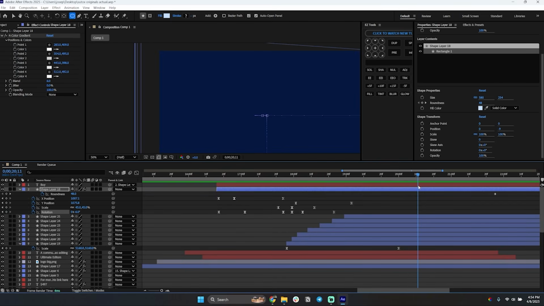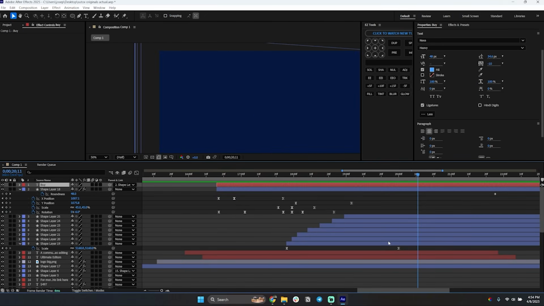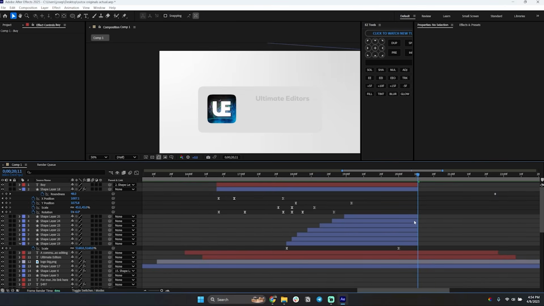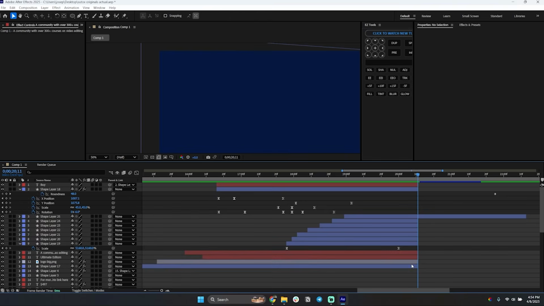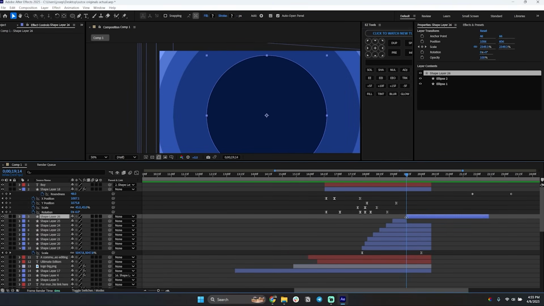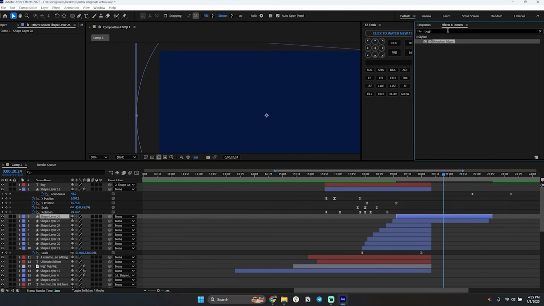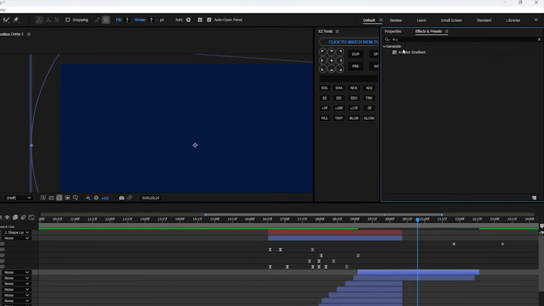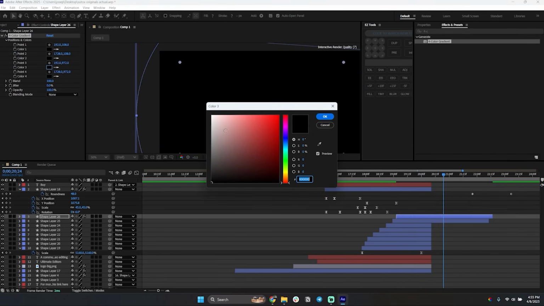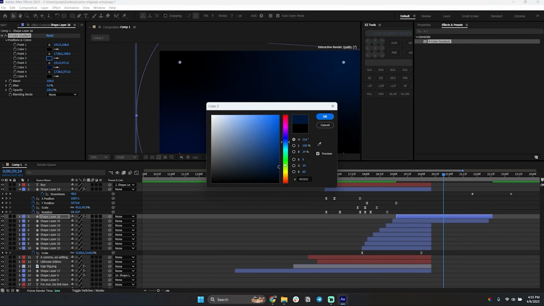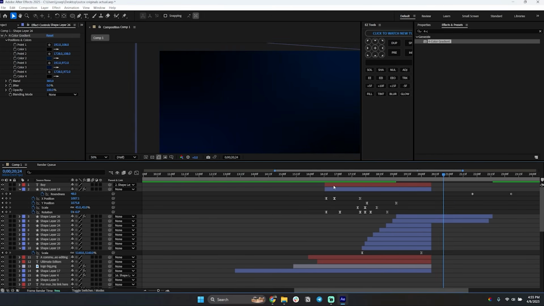Now, once we get to this point where the final background has taken over, we can basically select all of these and cut all of them. And the only thing that we'll need to leave is that background. And we can also cut the rest of the layers. And finally, we're going to duplicate this background, and to actually make a very beautiful final background that we can use, we're going to finally add in the 4-color gradient here. And for this one, we're going to go with black edges, and then we're just going to make one of those colors a very dark blue and the other one a slightly lighter blue. And if we increase the blend, we'll end up with a very beautiful background.